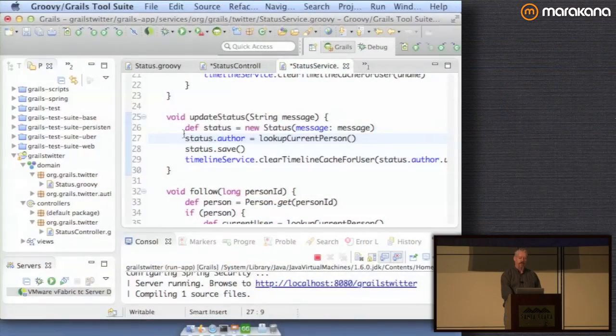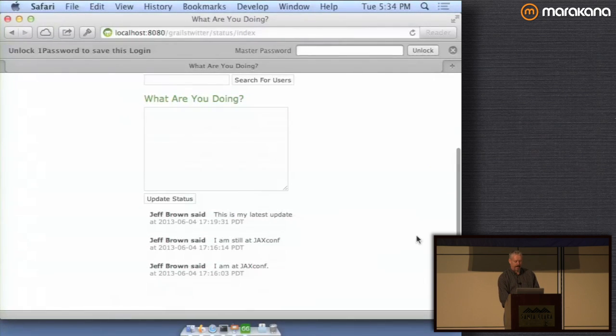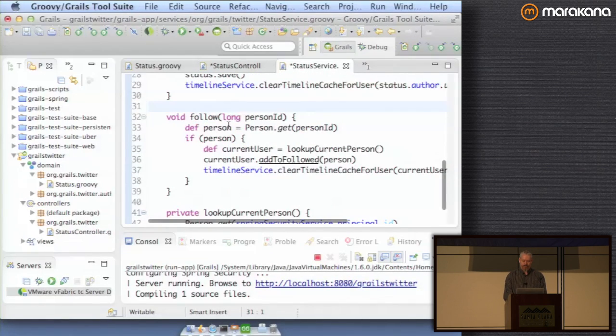All right, so our service class here creates an instance of the class, populates its properties, saves the thing to the database, and all of that stuff that I just described happens, right? Date created is automatically initialized with right now. So when we look back at my timeline, we see that each of those things has a timestamp associated with them. The first one was created at 5:16, 5:16, 5:19, and so forth.